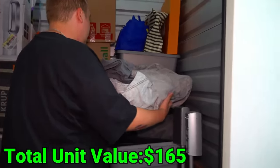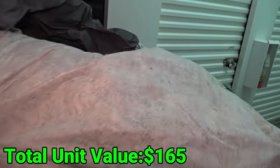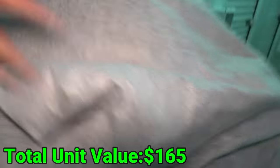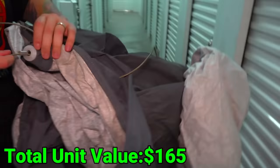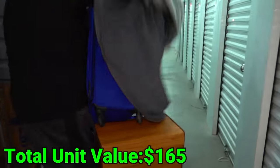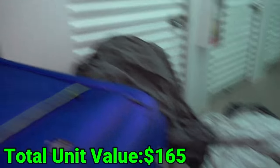I wanna see what's in this giant thing of crap, basically. What is this? Is this just like a mattress? An air mattress, maybe? Or a sleeping bag? I wanna open it up all the way to make sure there's nothing wound up inside of it before we just assume it's nothing. But yeah, I think that's exactly what it is. It's a giant blow up. Look, you think it's an air mattress? Throw it over here and just get it out the way, because those things are very, very annoying.